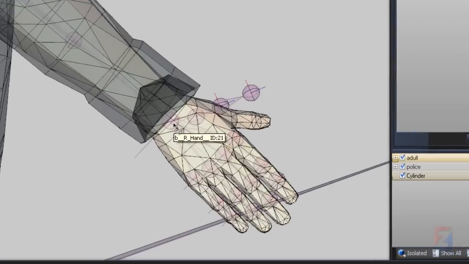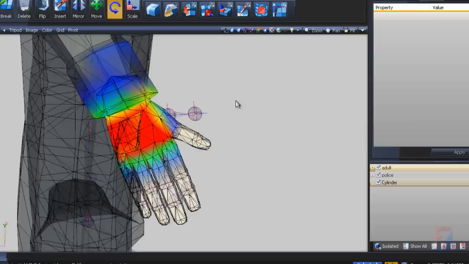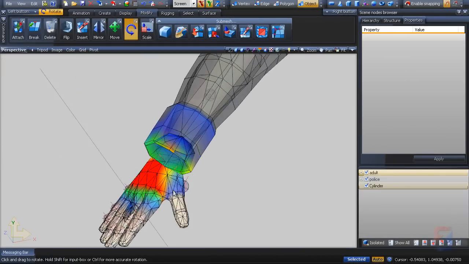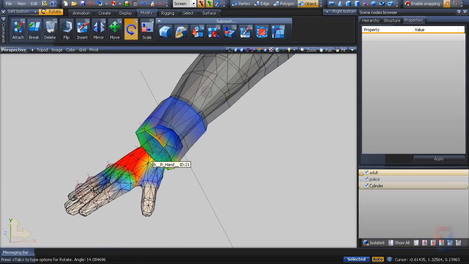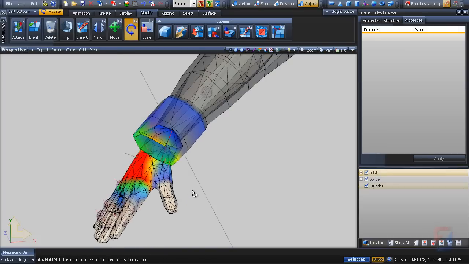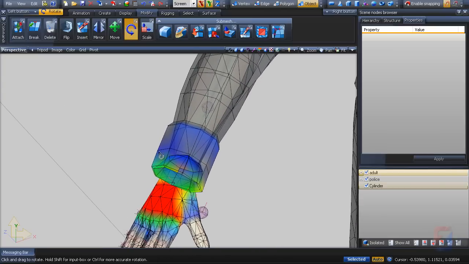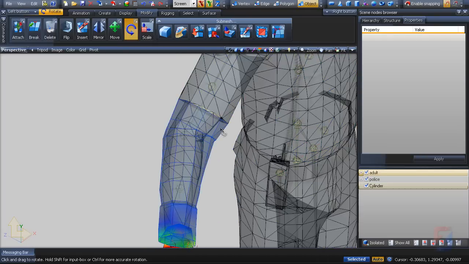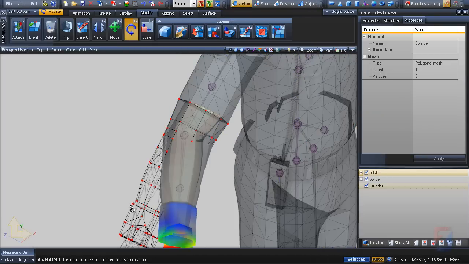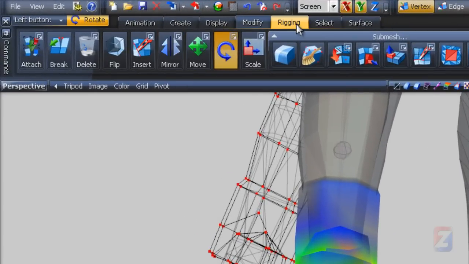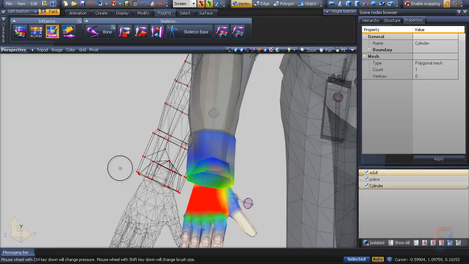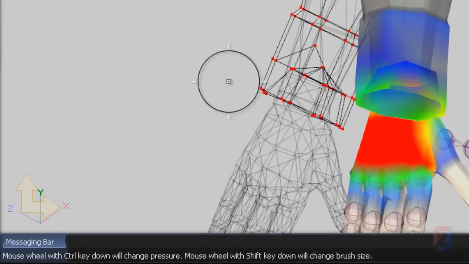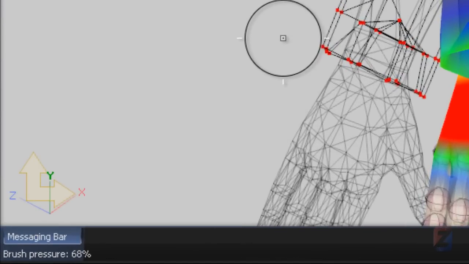Right-click on hand bone and pick Bones, Current Bone. You see the cuff is shining green, it's affected. Rotate the hand bone again, so you can clearly see the problem. Switch sleeve to vertices level. Pick Rigging Influence Paint tool. Hold Shift key and scroll mouse wheel to increase brush size. Then hold Control key and scroll to decrease the pressure. 40 is perfect.